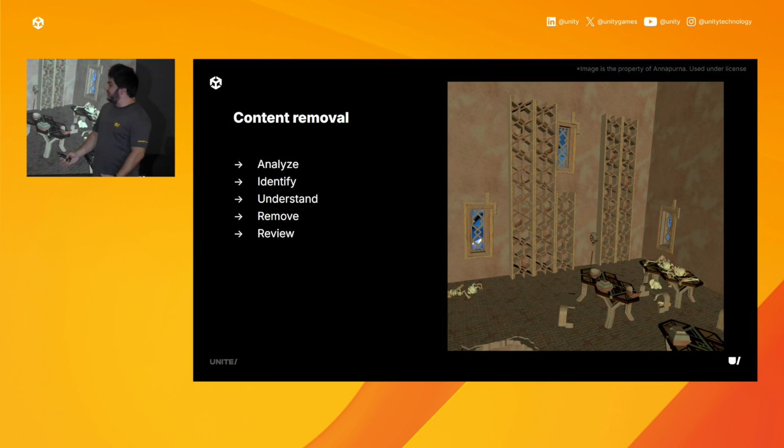So then most importantly, what we did is we worked with the Mobius art and design team, and through a process of continuous iteration, we started removing some of the props that were just there to create this feeling of clutter without really impacting the game. And we're talking probably about a few hundreds across the game, but ultimately it just reduced enough of the renderer count for our CPU performance to be where it needed to be.